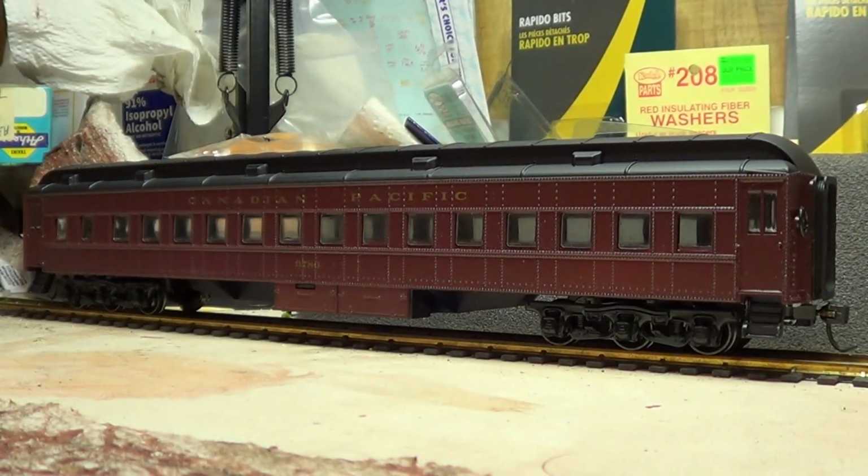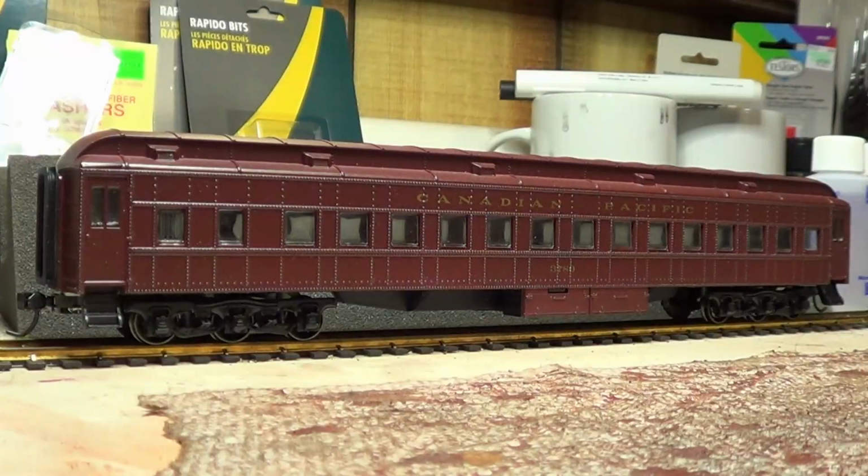Well, there it is. To me, the car now has that Canadian Pacific Railway family look to it. Here's a before and after for your own judgment.